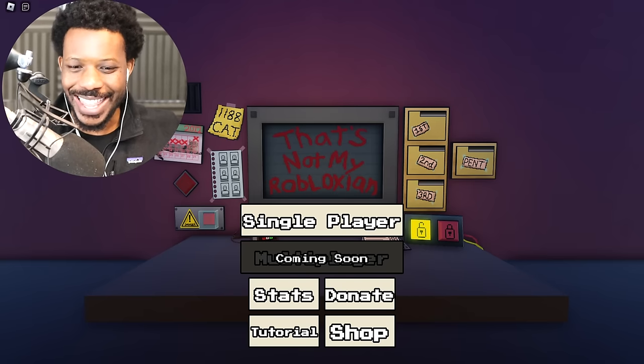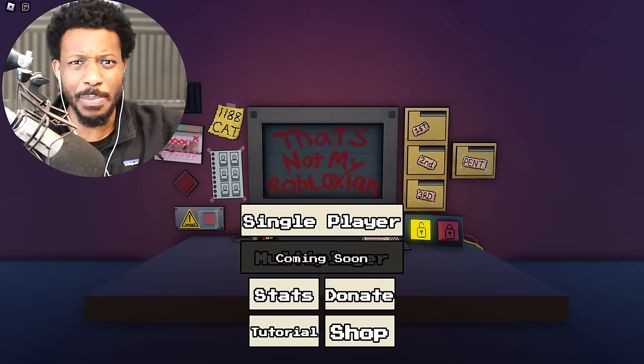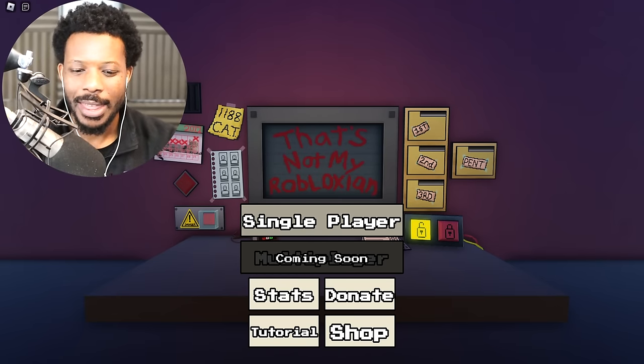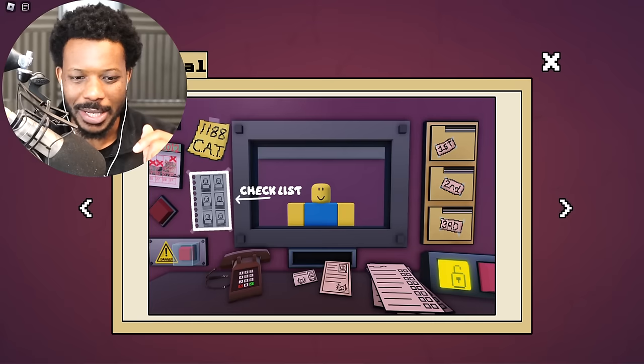Welcome, Bigby here to That's Not My Robloxian, which is based off That's Not My Neighbor, which we actually played. I'll link it down below in the description if you want to check that out after this. So we have to basically make sure that we don't let in the intruder or monster. So let's press single player.